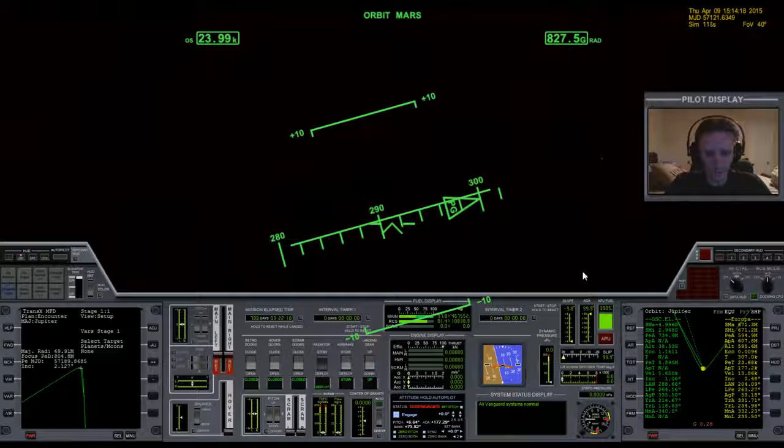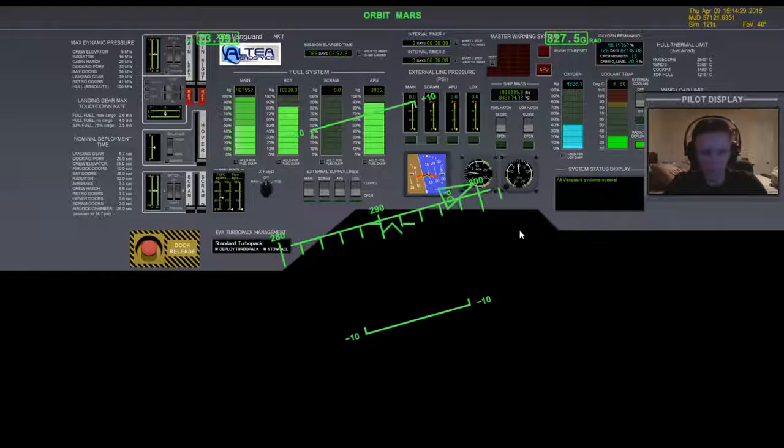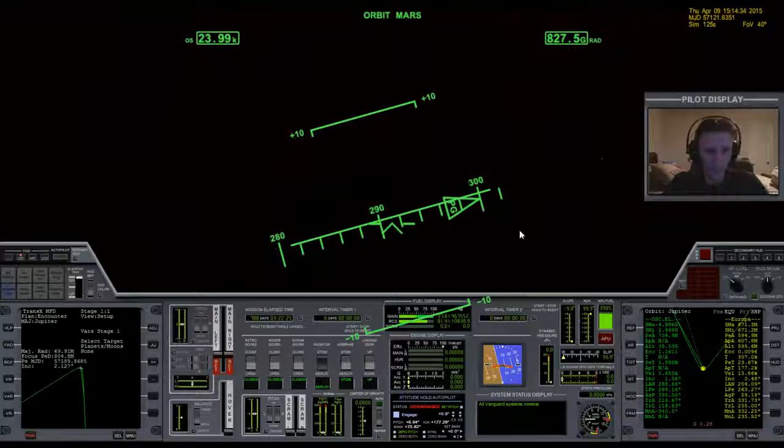So let me go ahead and get started here. You can see here the fuel. This is really nice. We've got a lot of fuel. Let's see how we're doing on locks. Still got 126 days worth of locks, and that's good because we're only 70 days out, so we've got plenty of locks. Alright.